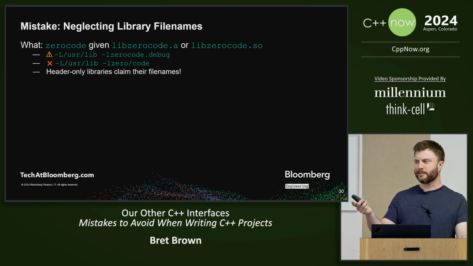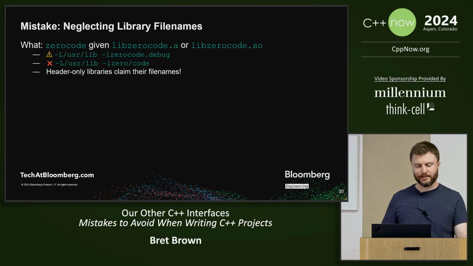Another mistake, and we're kind of pointing this out a little bit in the build graph, is neglecting library file names. These are especially important nodes in some of these graphs. I see this happen quite a bit, where you have a project name, you even have maybe header names that are really specific, but then you're like, library name, I don't know, I'll just make up a file name for that. I would recommend against that. I'd keep it simple.